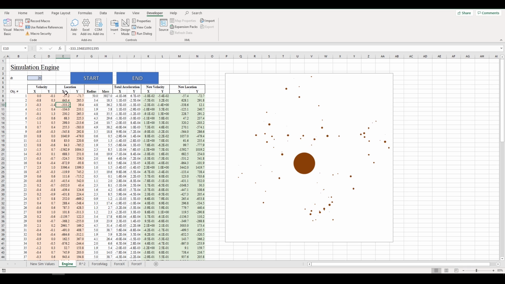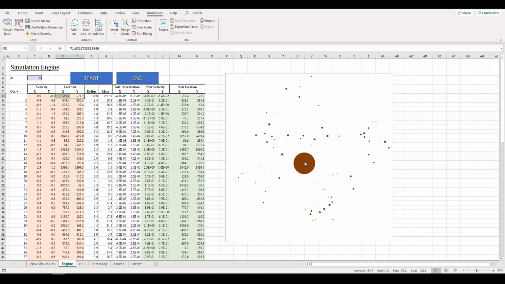And the same thing, we have the X and Y location for each of these objects. As you can see, this first object, I'll always set it up, and we'll see that in this tab later on. I always set it up to be an incredibly massive object that sits basically at the center of the simulation. So the world coordinates are very close to 0, 0, which is the center of the graph.